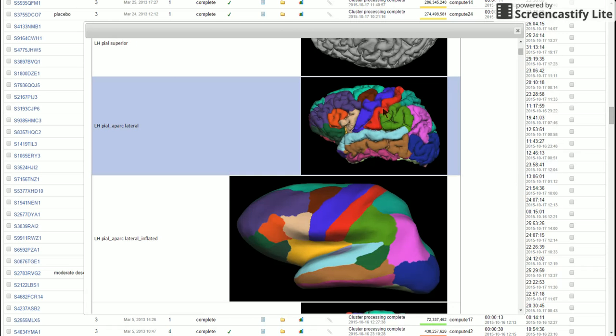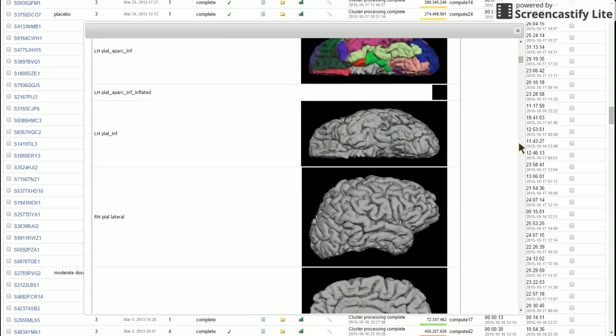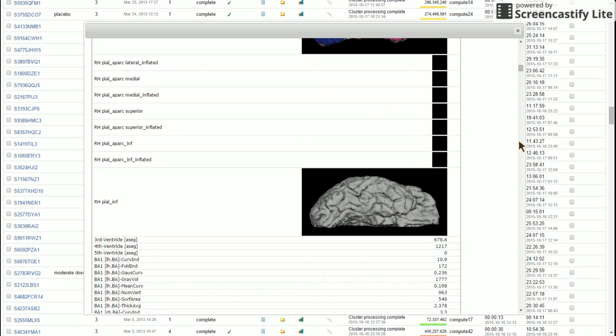You can pull up all of the surfaces, the surface renderings, all in one view. And then you can go through the list little by little of your 8,000 subjects and start to pick out the bad ones. So again, this just saves a little bit of time from needing to go into each subject directory and pull up FreeSurfer view and to view them individually.